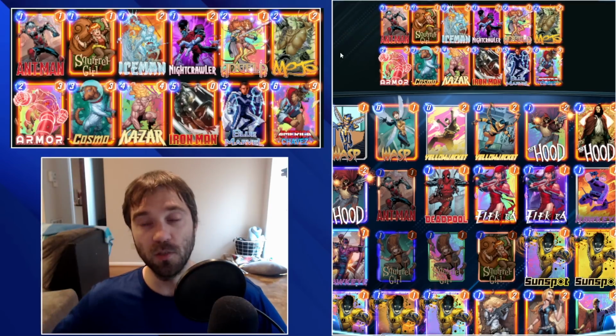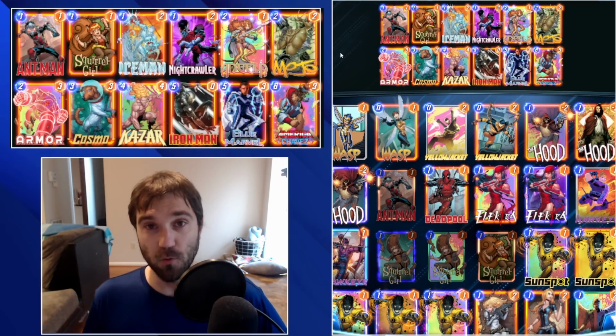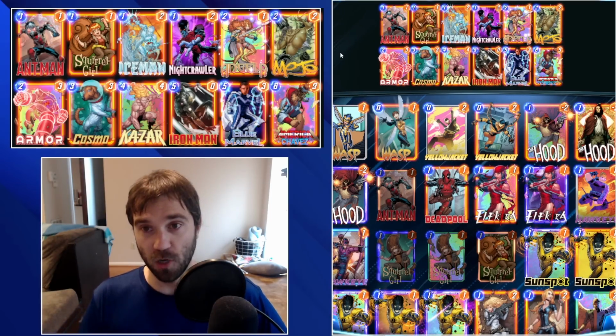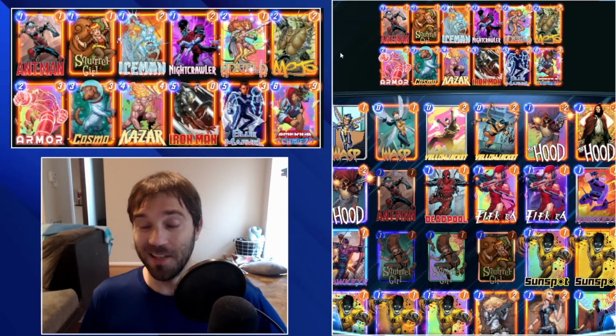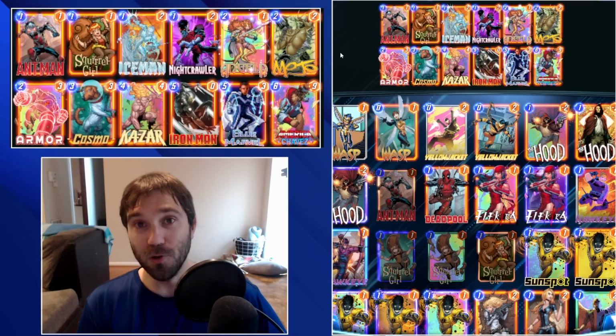Now, typically we will want to play Angela, maybe a couple of our 1 or 2 cost cards in that location, and then start looking for a lane that's going to benefit from us dropping our Kazar, our Blue Marvel, and then maybe a last turn Iron Man plus our 1 cost card to push our win condition.